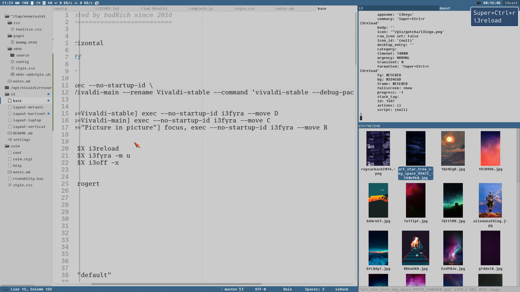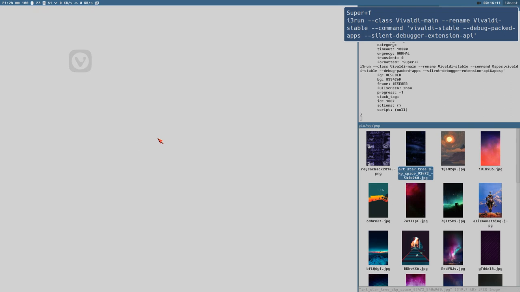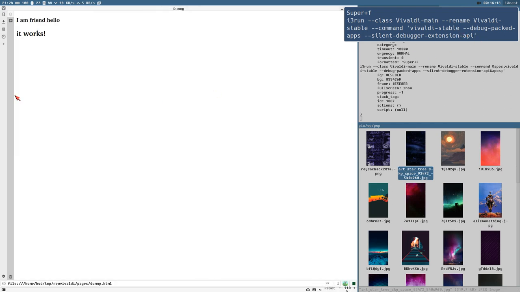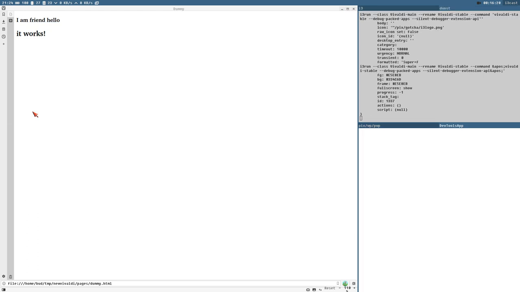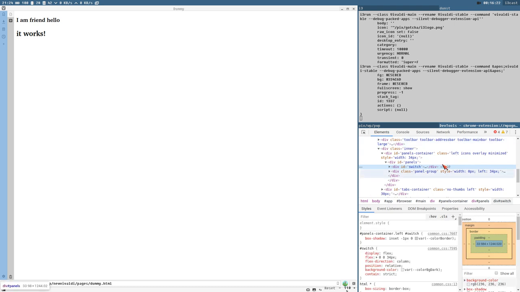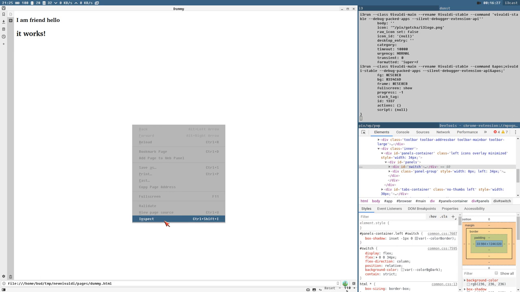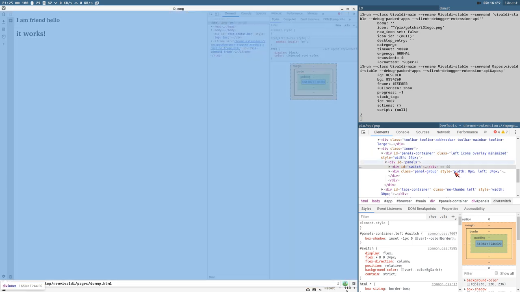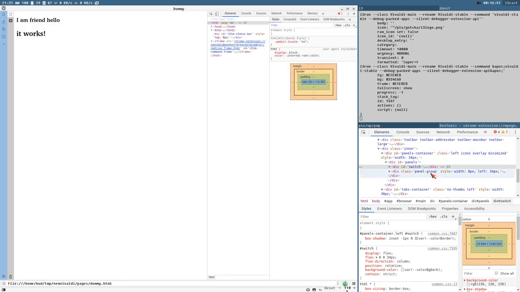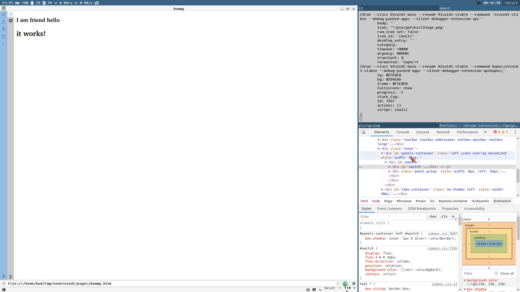And then we open Vivaldi. Now we can see the command is a bit longer here. Nothing looks different. But now, check this out. Now we can right click and select inspect on the UI itself, and it has its own dev tools here. You can even have both a web page dev tools open and this internal UI dev tools, and they look a bit different. I'm not sure how it works here, but it works, and that's the important thing.